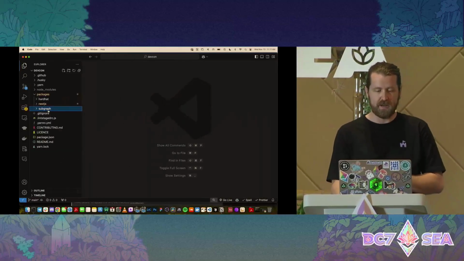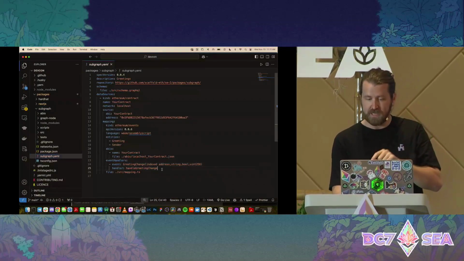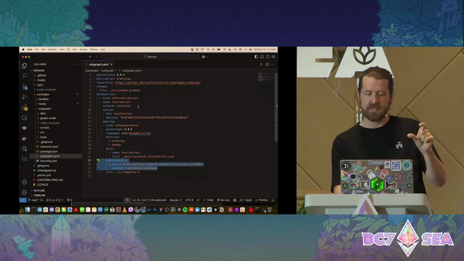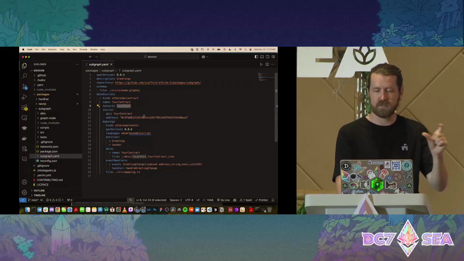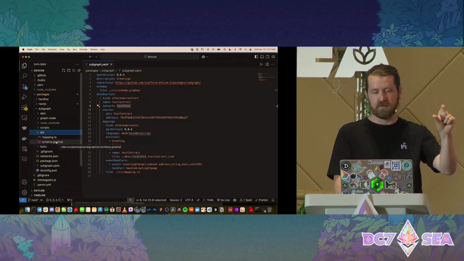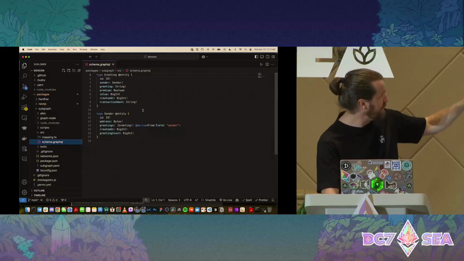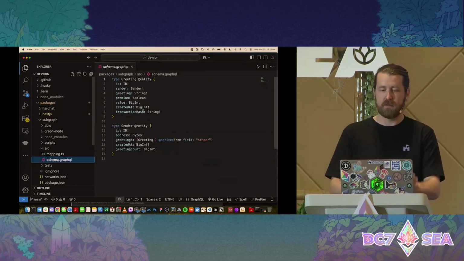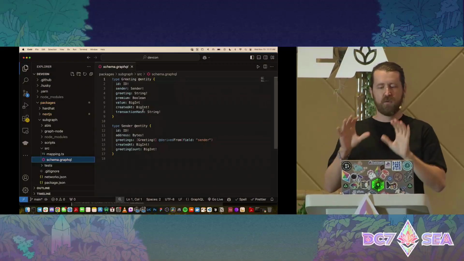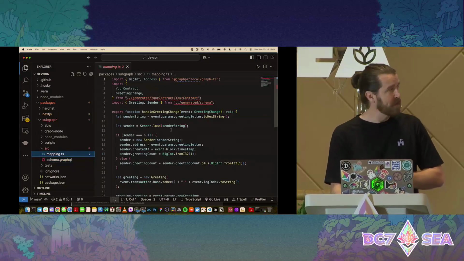So we already have a subgraph here, and this subgraph keeps track of all of the events that come off of the greeting. When those events happen, it takes in the data types and processes them over whatever network we want. So this is localhost. It puts those values into a database in a certain data type, which are these. It stores them and makes them available via GraphQL. So that's the power of the graph: it creates an API for event data, which is super powerful. And it does that using AssemblyScript mappings, right?